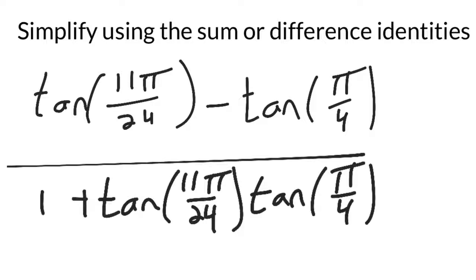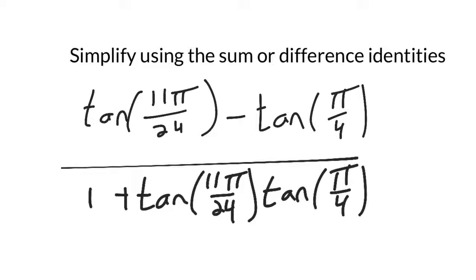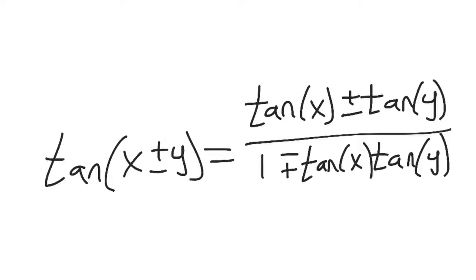This may look really complicated, but believe it or not, this comes out to something nice and clean. This actually meets the mold of a tangent sum or a tangent difference identity. That identity says that if you're adding two angles inside a tangent function, then you can express it as the sum of those two angles divided by the difference of one and those two angles being multiplied in tangent functions.